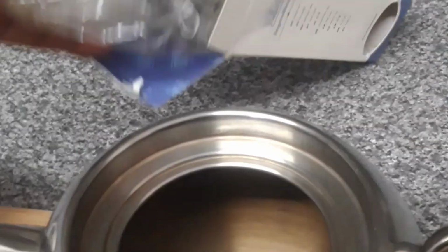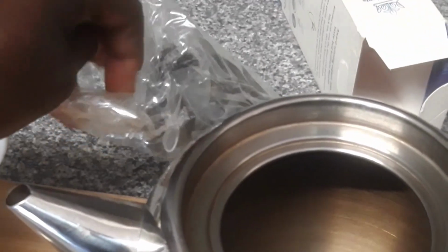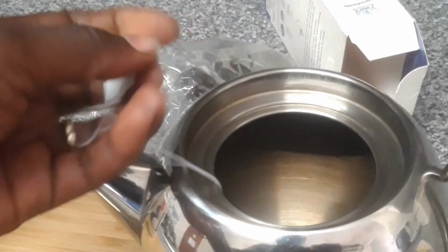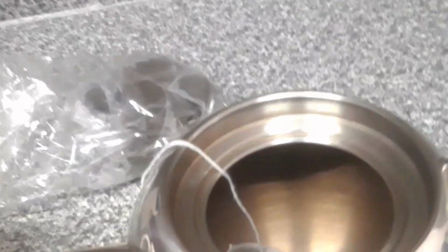So what I'm gonna do is add my tea bag. These are just the normal tea bags that you would use to make a normal English tea. I'm not advertising for this particular tea bag. It's just what I use. It's what I like, because firstly it's organic, and you can see the bag is organic, and it's a decaf, because I like to drink decaf tea.